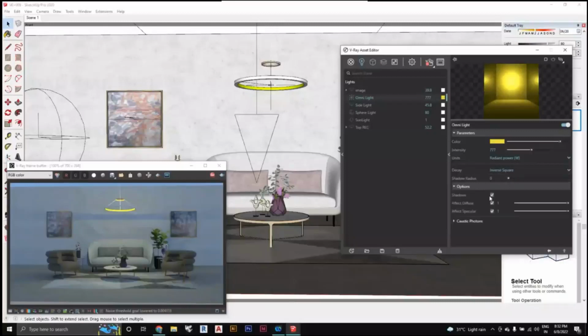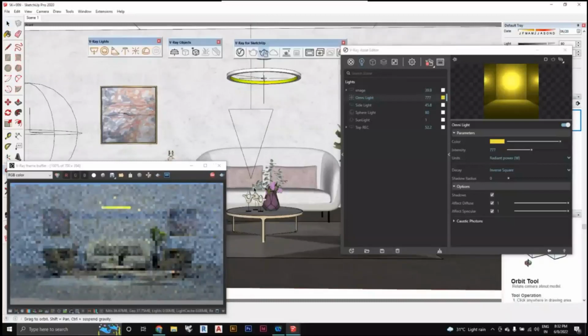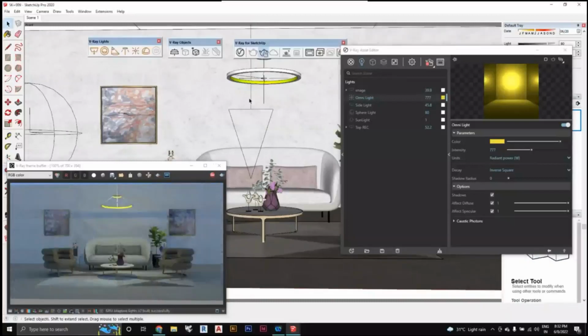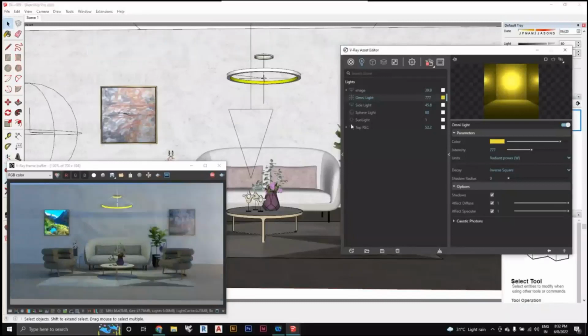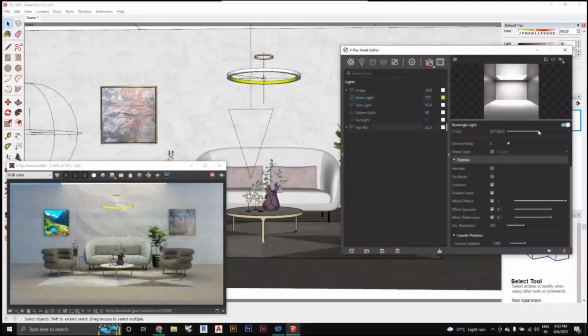And then you have the options. Here, you could see that there is no option of invisibility, because this is already an invisible light. So that is what this Omni Light is about, and you can see that now the render looks like this. So I am just turning on the remaining lights so that you guys can see. The spherical light I'm turning off, and the top light. So this much, just to reduce this density.